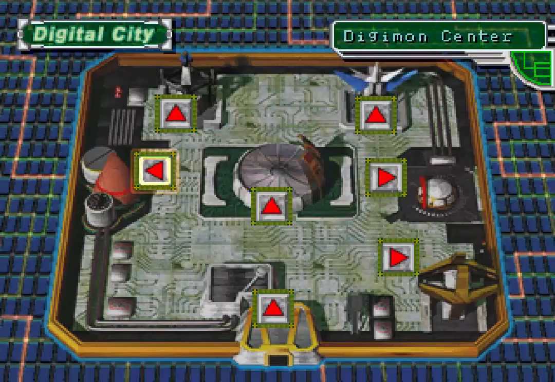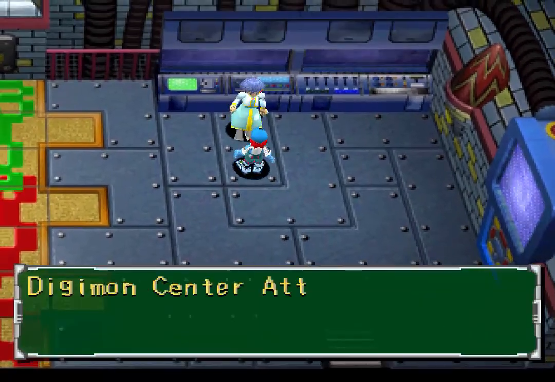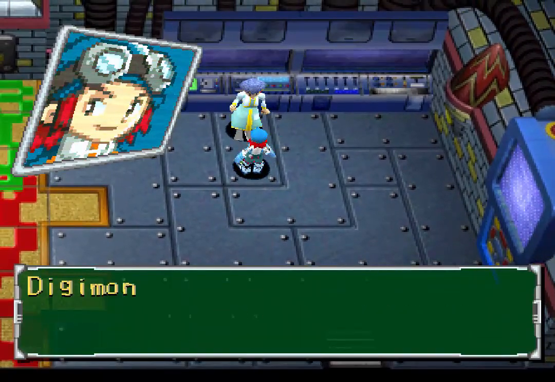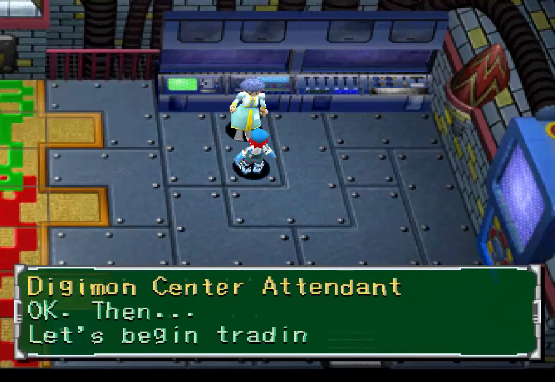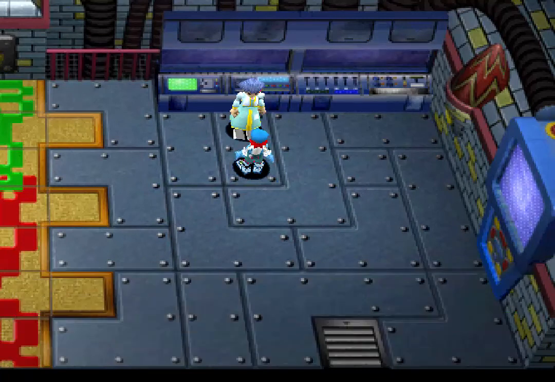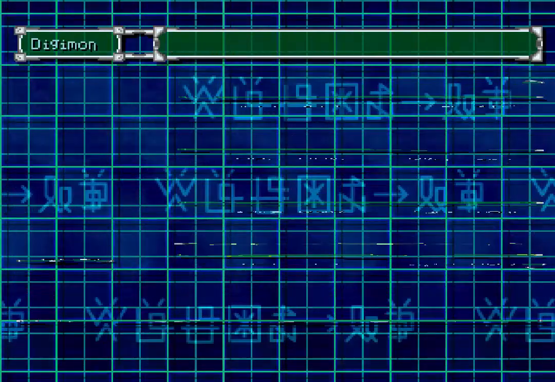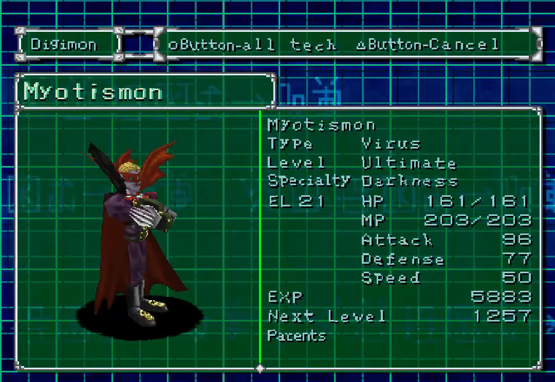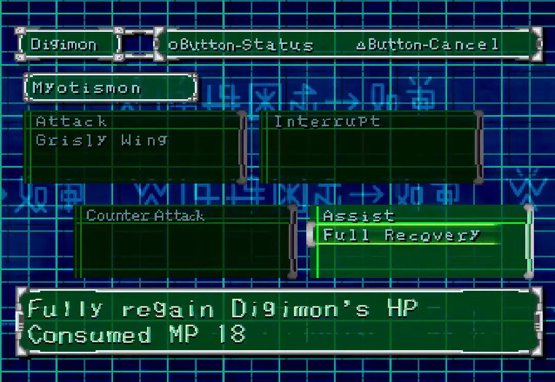Okay, now let's go to the Digimon Center. Off here. And yes, we can still get Myotismon spawned. Okay, so there we go. We got Myotismon now. So if we go to Digimon, is it Digibeetle? Yes, it is. And it's level 21 with Grizzly Wing, which we've seen before, and we've got full recovery.